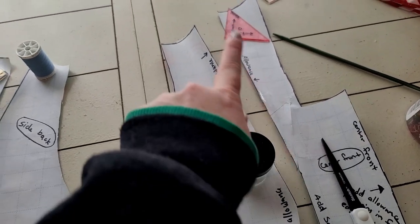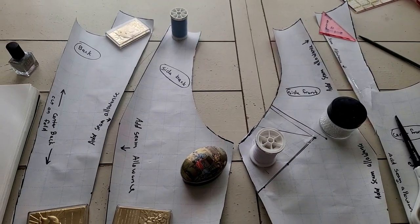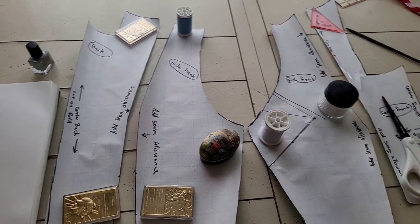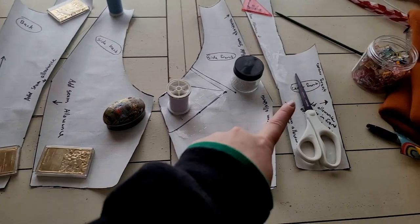I lowered the neckline. I removed the darts out of it. I did some dart moving and tweaking and stuff. So there's no darts now. I'm gonna cut the back on the center fold and it'll just lace up in the front.